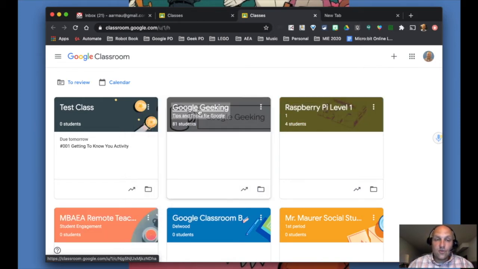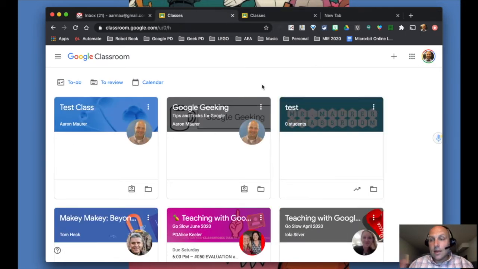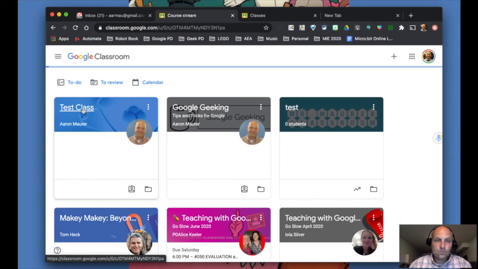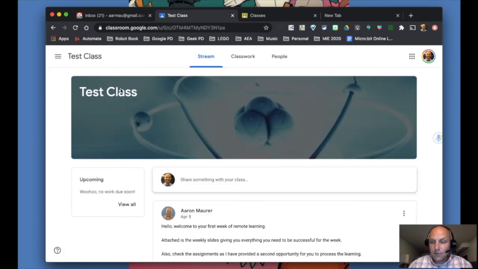Now let's transition to if I head to the test class as a student of that class, so you can see what it looks like. So here I am in the class. I'm on my classroom page as a student, a participant of a Google Classroom, and I'm simply going to click the name. What you're going to see then is obviously the name of the class. You might also have a Google Meet link if your Google Classroom teacher has that activated, where if you're doing virtual office hours or things like that, you could click that meeting link. It may or may not be there, but it would sit right in here.